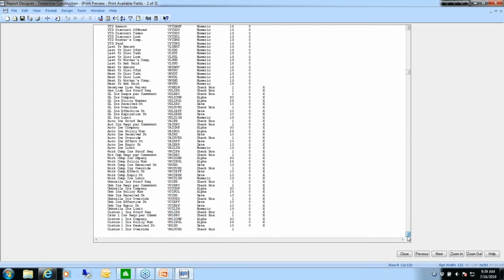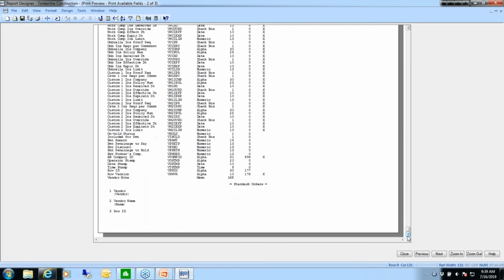Now, as I go down towards the bottom, here's where I'm going to see the standard orders. Order number 1 is by vendor ID. There's an alternate key to sort by name, so I don't have to set up a custom sort to get it by name.